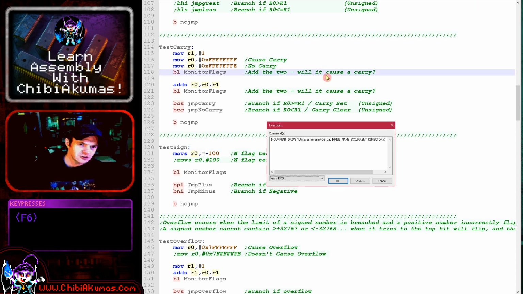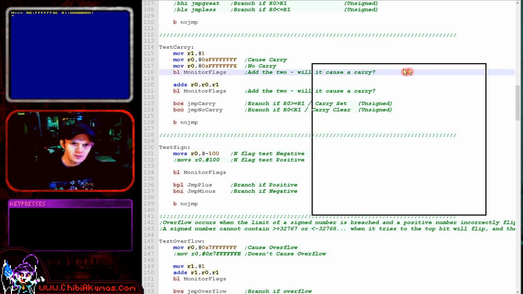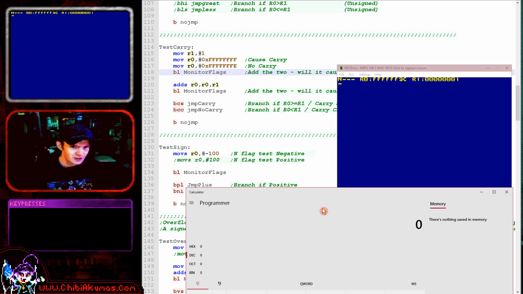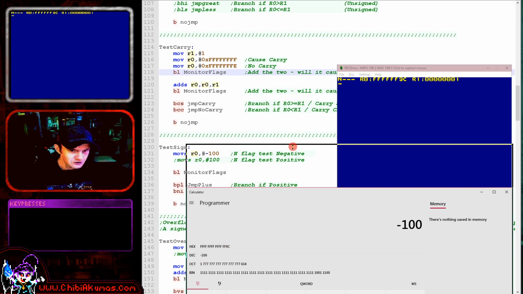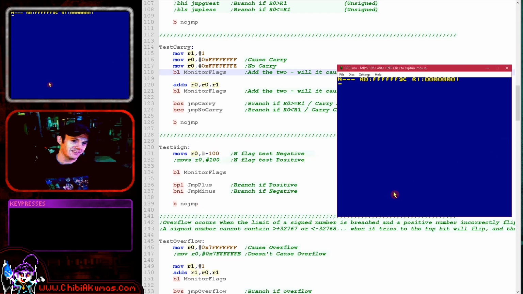We can show that just here if we run this sign example. We've loaded in a value of -100, which is apparently hexadecimal 9C. I couldn't remember that, so we will have to take its word for it. But we could test here if we go to decimal and do -100, and then go to hex, or we can actually just see it there. Yeah, there we go. So we can confirm it's correct, but as I say, I can't remember the negative hexadecimal numbers or anything.